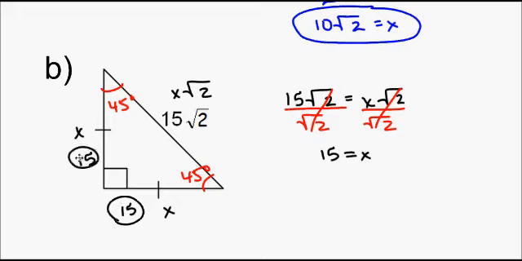Okay, so what I could have done, my shortcut, is over here, I know that this side is x times the square root of 2, and I actually have a square root 2 right there. So I could just cancel that and get my 15. I could just exit out and get the 15s for right here.